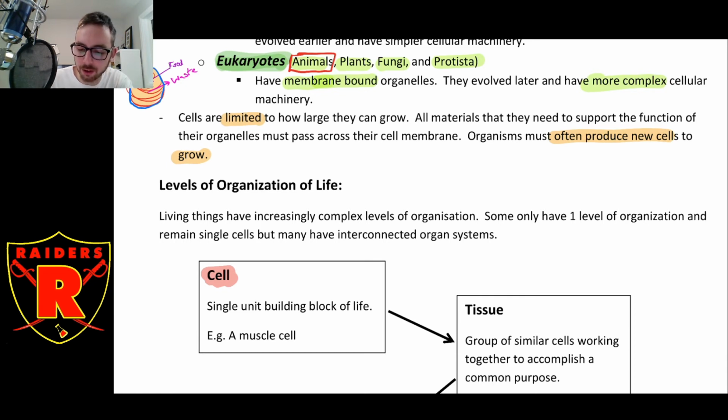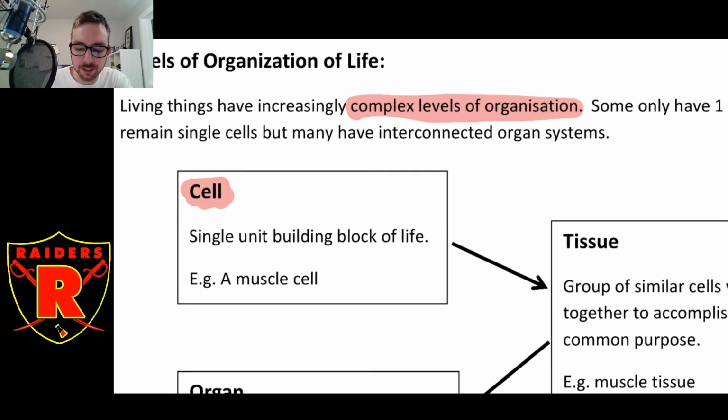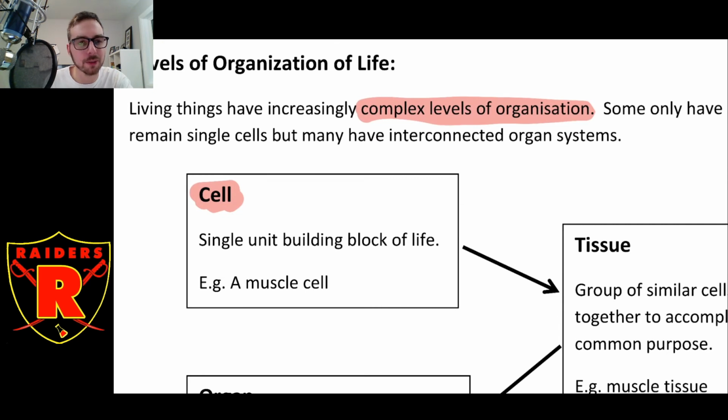But there are obviously organisms that have more complex levels of organization. And we're going to proceed all the way through these levels of organization up to the most complex. And there's like a lesson or two at each of these steps. Okay, so today and on Wednesday, we're going to be talking about the cell, the lowest and simplest level of organization.